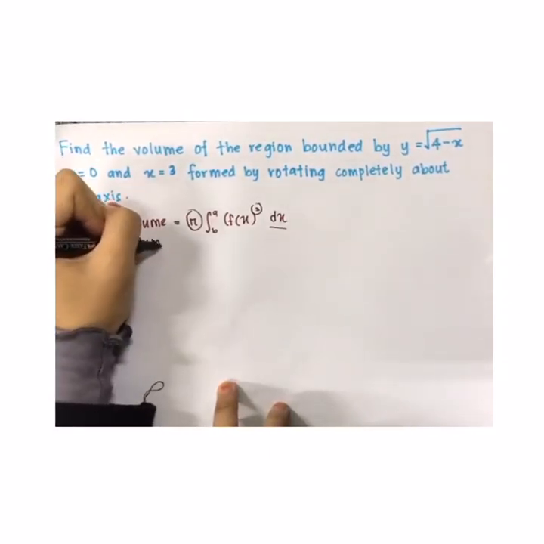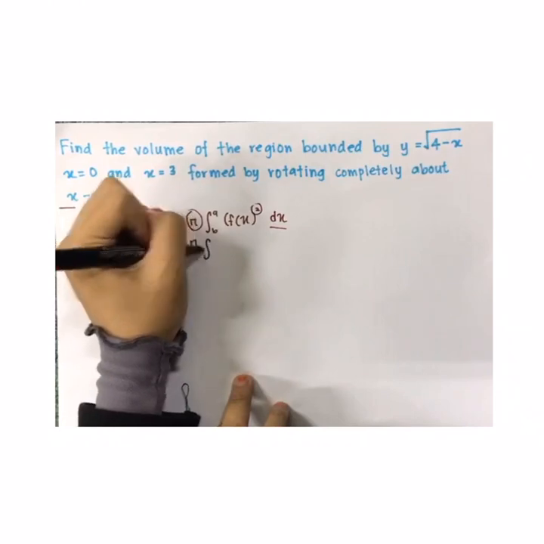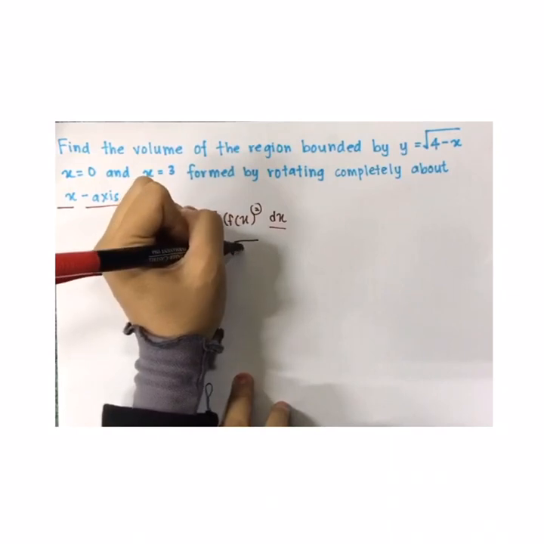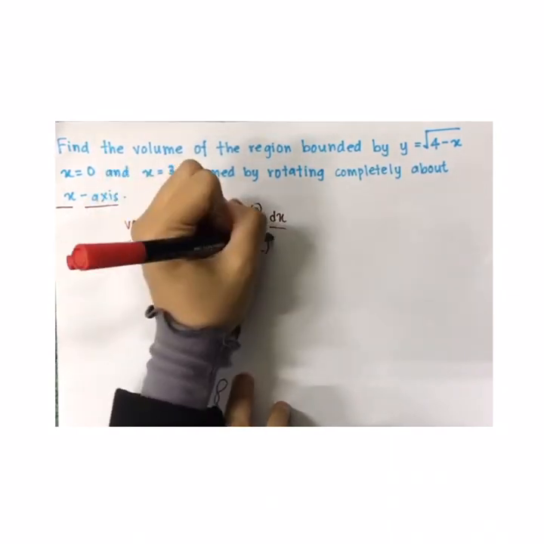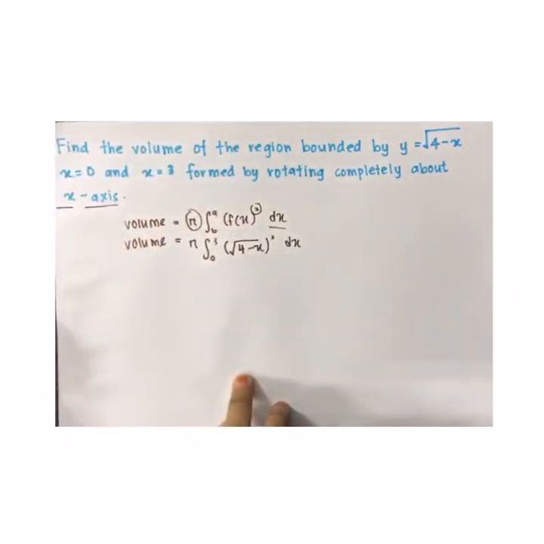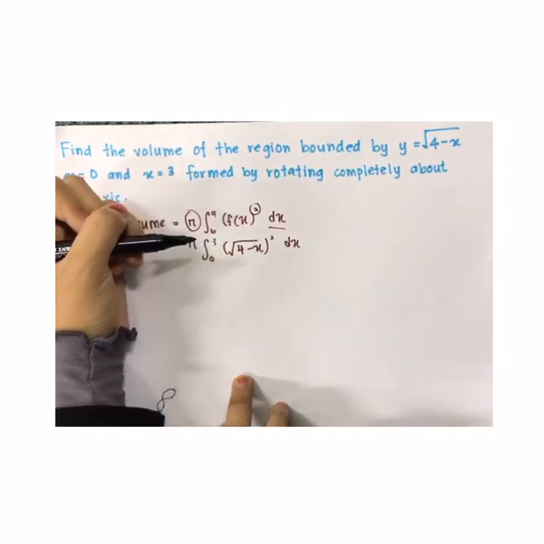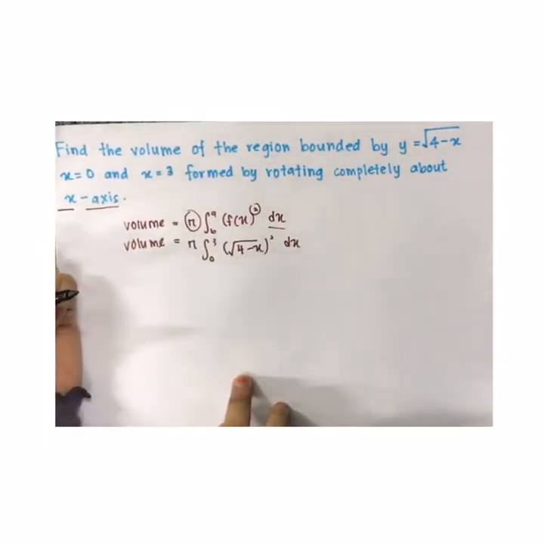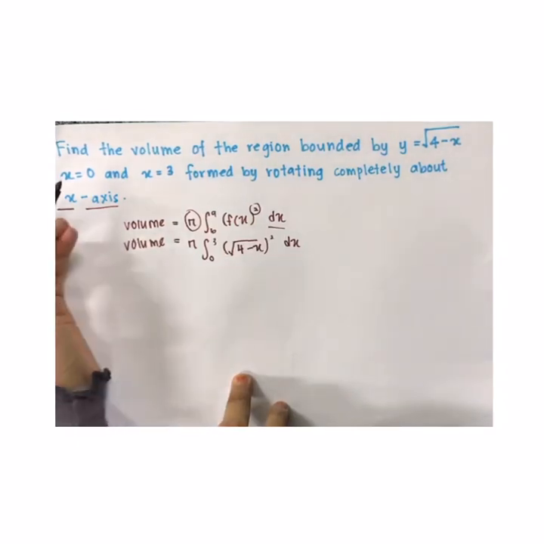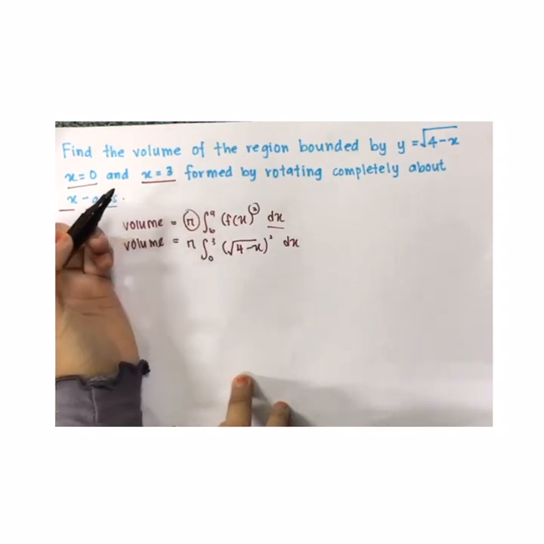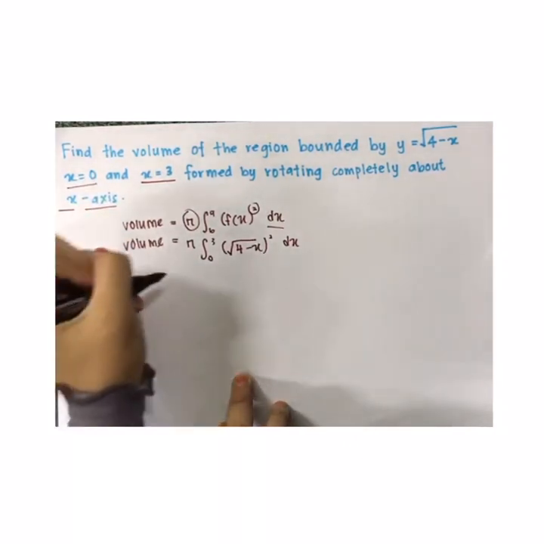So pi equals to 30. Make sure we put the number at the correct place. To put as a limit, the bigger value we should put at the upside, while the other value we put downward. We can recognize the limit by looking at the question. x equals to 0 and x equals to 3. Both are the limit. Then we can start to solve the question.